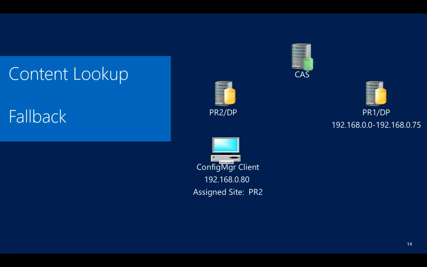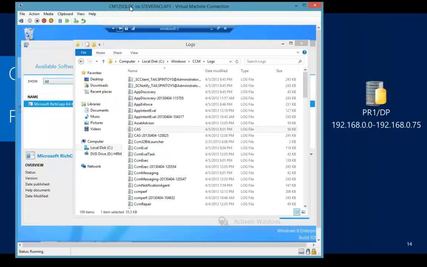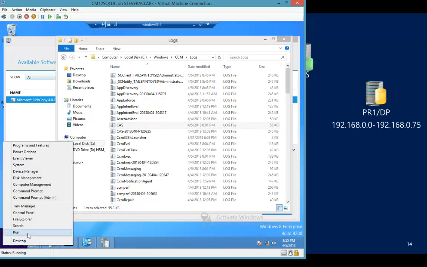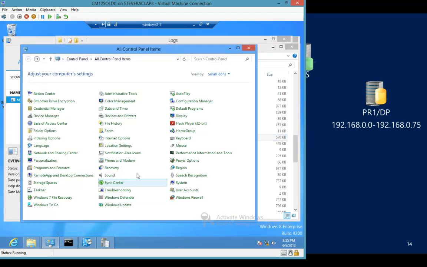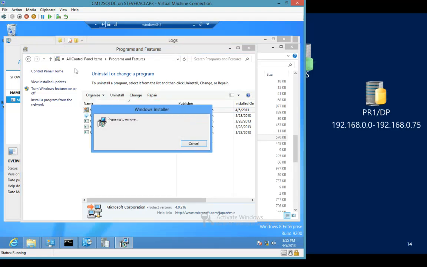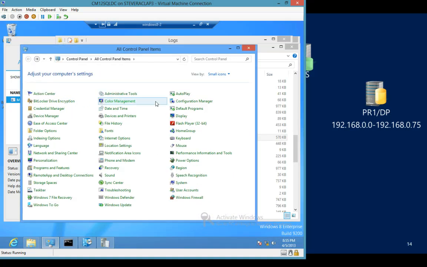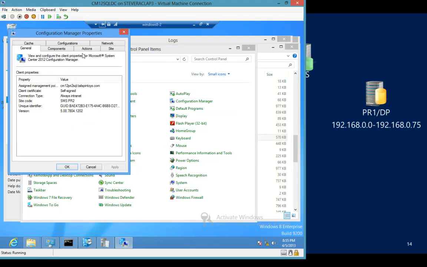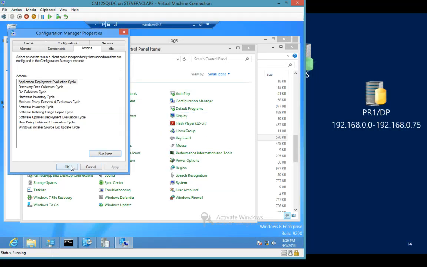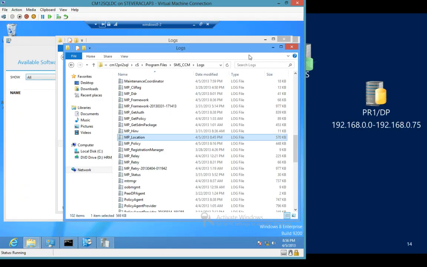So let me first get the labs, make sure the lab is configured and set up right. So what I need to do is uninstall Rich Copy, because I want to be able to install it again. So we go to Control Panel, Programs and Features and do that. Rich Copy uninstall should be quick. And then I want to go and force the client to realize that Rich Copy actually isn't installed, so we can go install it again. So I'll do that in the Config Manager applet and run my app deployment cycle, and off we go. So you should see it adjust. In fact, I think I just saw it move around in the back.